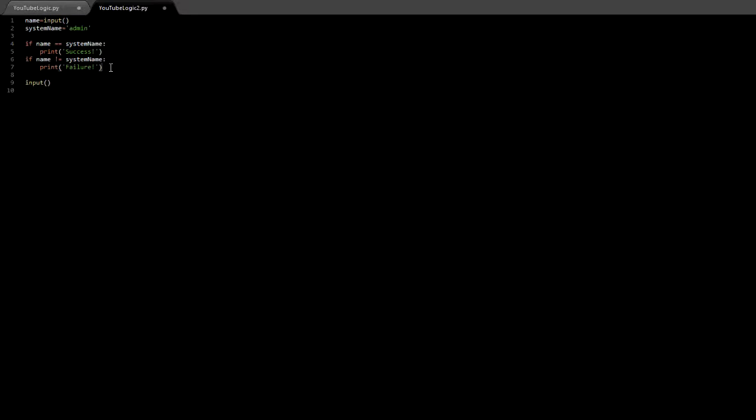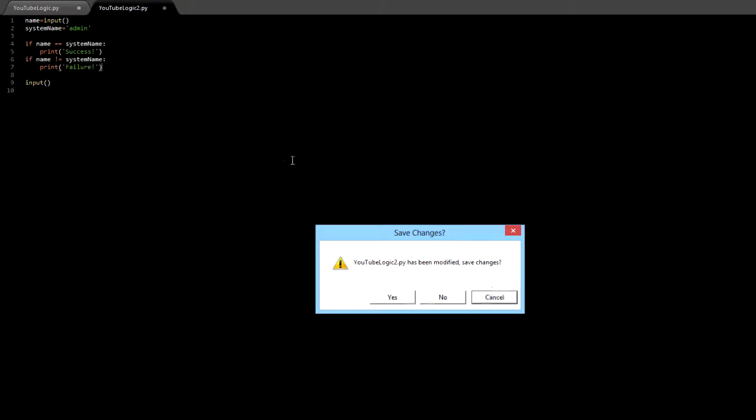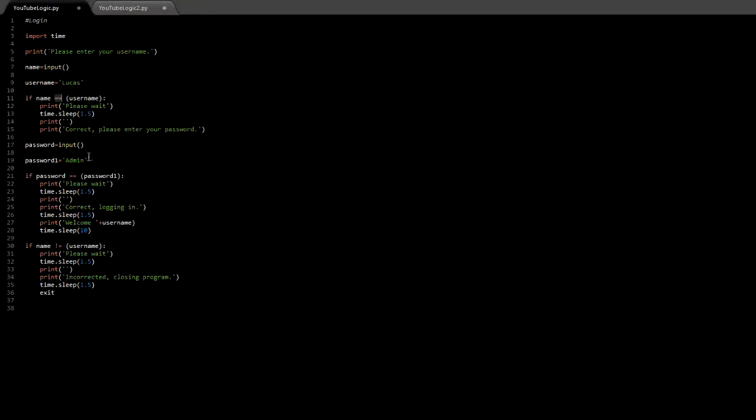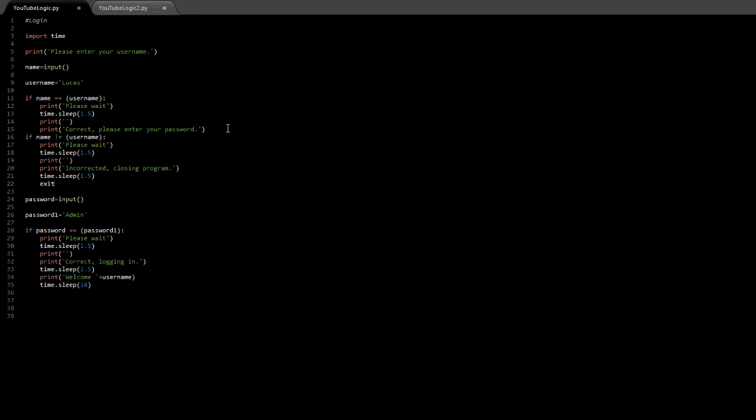Usually for a login, you would say failure, and then it would quit the program, which I've actually used. I didn't use that here, but I could have. I could say if the name isn't username, quit. And then I do the exact same thing here with the password. Actually, I use this, but for some reason it's lower down in the code, which it probably shouldn't be. So yeah, there we go. I just fixed that, because that shouldn't be that low. It should all kind of be grouped together. So if it's not the username, it says please wait, it thinks about it, and it says incorrect.